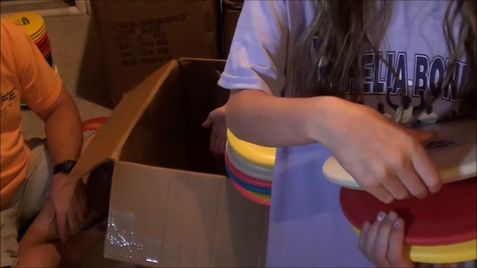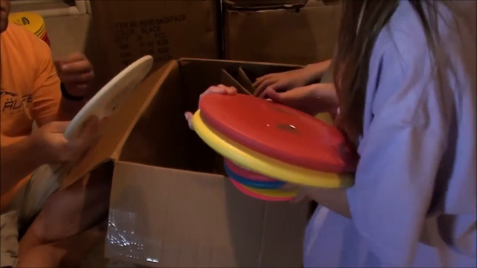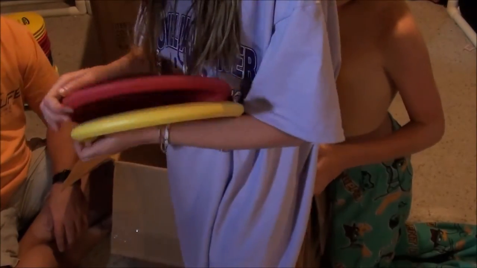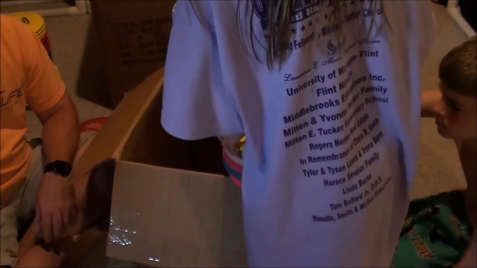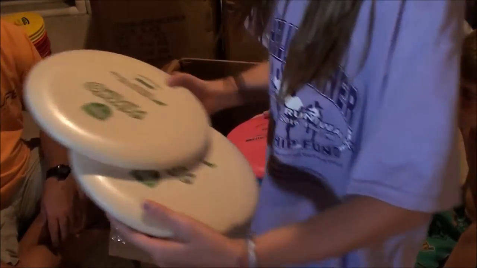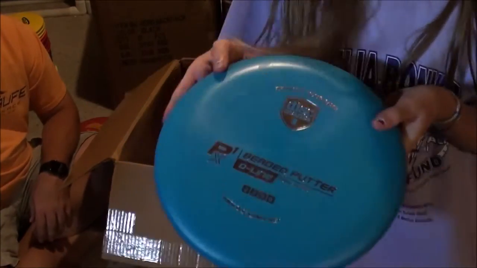They have Innova all scattered around. What's this? P3, D-line P3. P2. P1X.